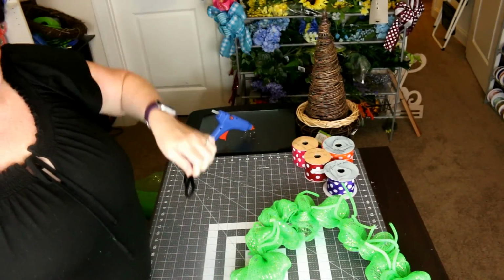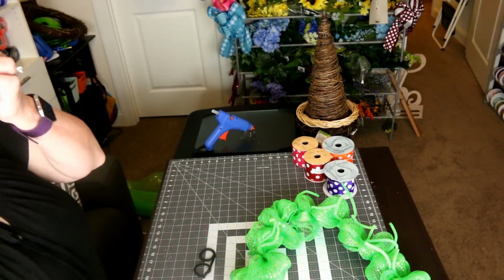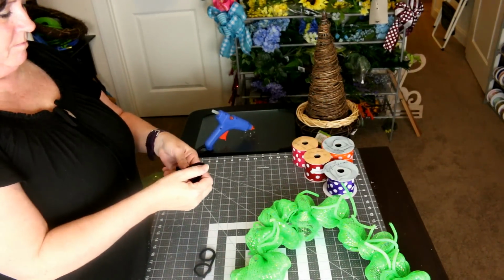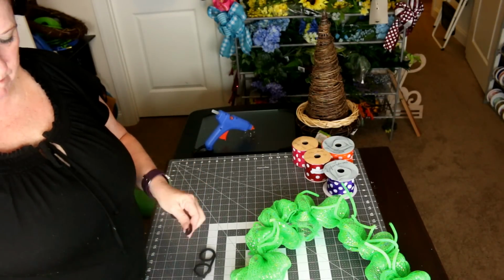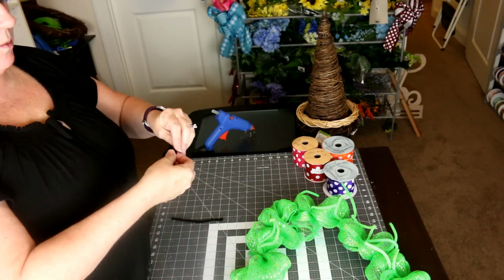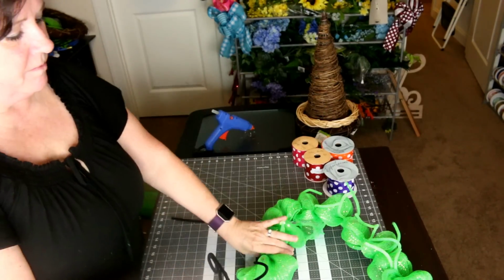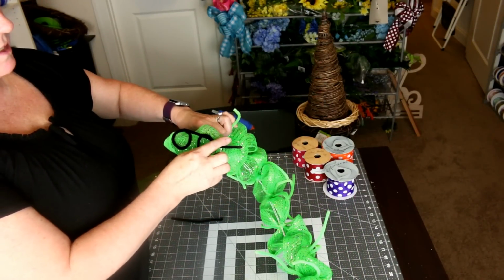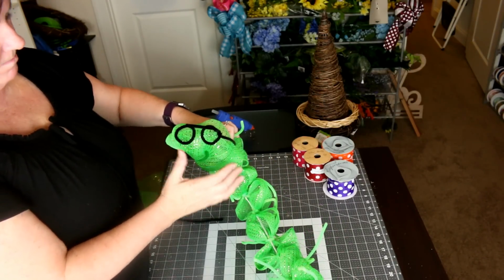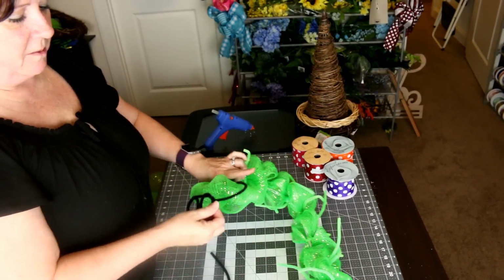See there? And then I will take another pipe cleaner and I will cut it in half. Let's see. Like that. And I will put the little bands right here on the side. And then I'll just kind of make a little thing. Because what we're going to do is we're going to put the little glasses on here like this. Like that. See, with the little sides. And then we'll put our little eyeballs in here and our little mouth down here.